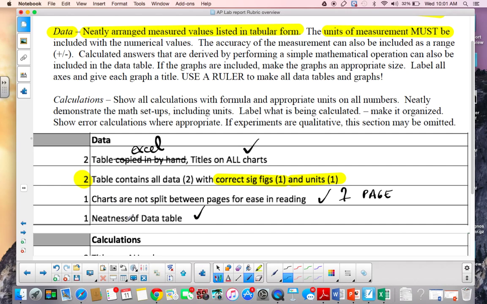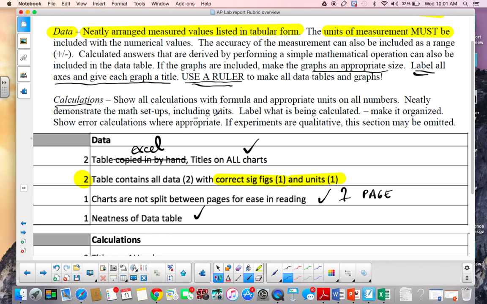And overall, if you're using Excel, it shouldn't be a problem. But if you decide to handwrite it, which I would not suggest, make sure that it is very neat, use a ruler and all that stuff. So if you're doing it by hand, which again, I would say we use Excel because that's what they're going to expect you to do in college, you would basically make sure they're appropriate size, or use a ruler, make sure you give titles and label all the variables. All the key things are right there for you to read over.